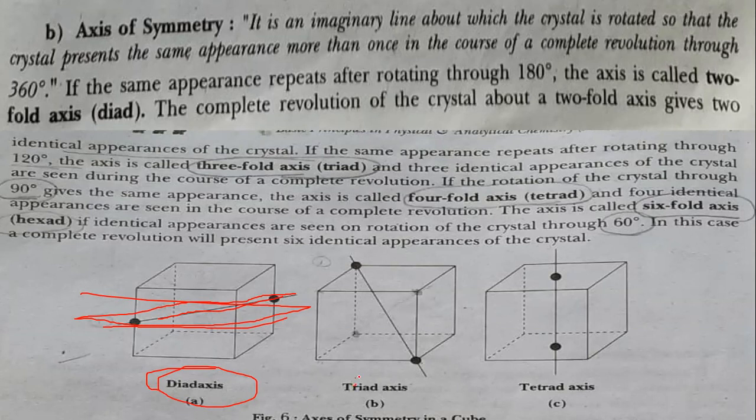Now this is a triad axis. So here for three times you will observe the same kind of structure. ह्याच्यातून ह्या क्यूब मधून हे टाकला ऍक्सिस, आणि तुम्ही पहिल्यांदा रोटेट केला तसंच दिसेल, दुसऱ्यांदा केला तसंच दिसेल, तिसऱ्यांदा केला तसंच दिसेल, पण चौथ्या वेळेस पुन्हा तुम्ही ओरिजिनल पोझिशनला त्या ठिकाणी जाता. म्हणून हा फक्त ट्रायड ऍक्सिस बोललेला आहे. Here, you will get the same structure at two times only. For the third time, you will get the final structure again, from where you started to rotate the cube.